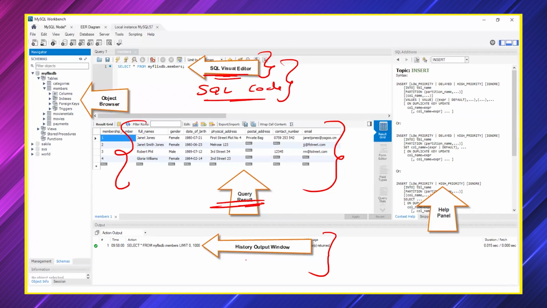There is a history window. Whatever commands you ask get tracked internally. It's session based, so if you close it and open it again, all these history commands will be gone. From morning to evening, whatever you have practiced, you can see in the history. And here there is a small window called the help panel. Suppose you don't know the syntax, you search here and automatically you will get it. If you don't know what insert or delete is, or what the commands are, you can always search this.